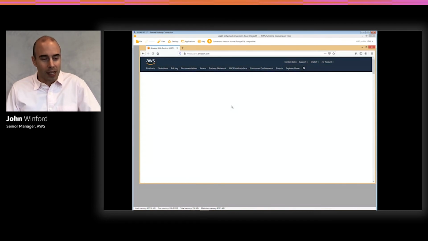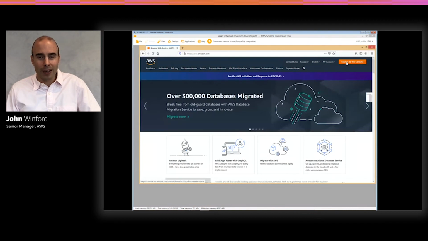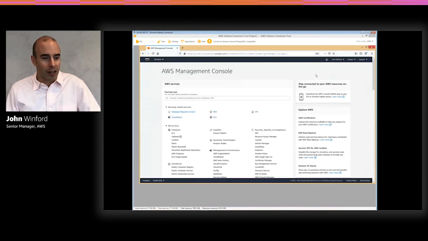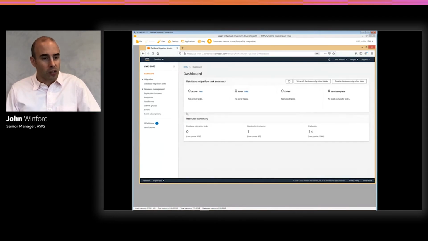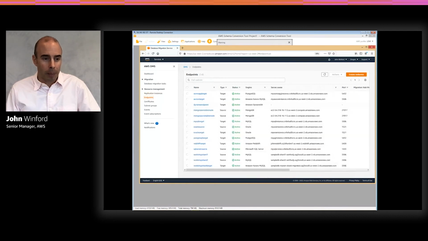While it's doing a quick scan of the information, I'm going to go across and have a look at DMS, get the information going there, just sign in on the console like you're used to using for every other product. Go in here, go to DMS, and let's just have a quick look around. We're going to start off by going to replication instances. Remember, this is that EC2 server, if you will. It has replication software installed on it. I've already got one up and going.